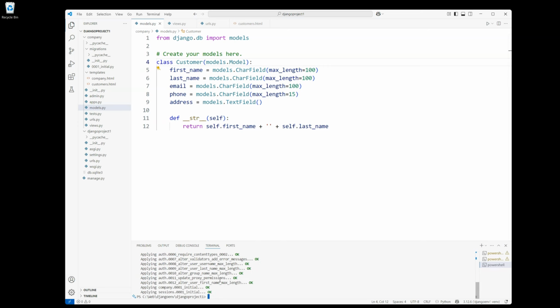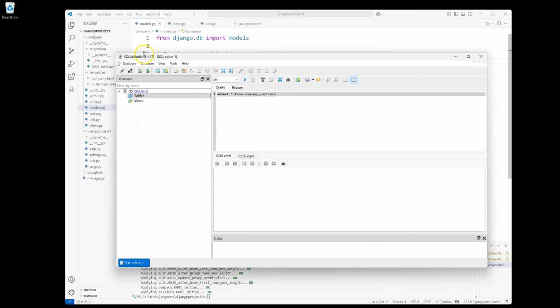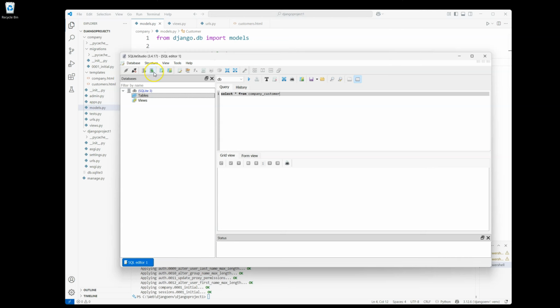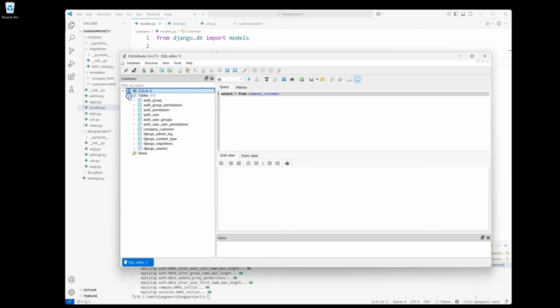And then after a few seconds, you can go back to our SQLite Studio. Right click here to refresh, and you see different tables have been created for us. So there have been created 11 different tables called auth, group, permission, user, etc. All these tables are part of the Django system, in addition to our table called customer.